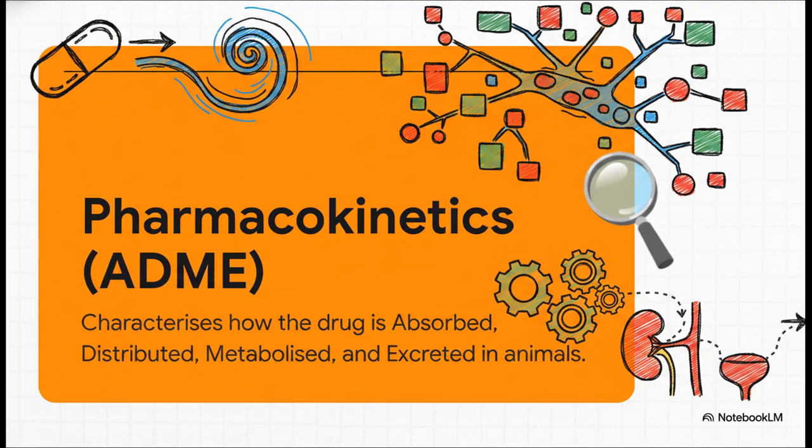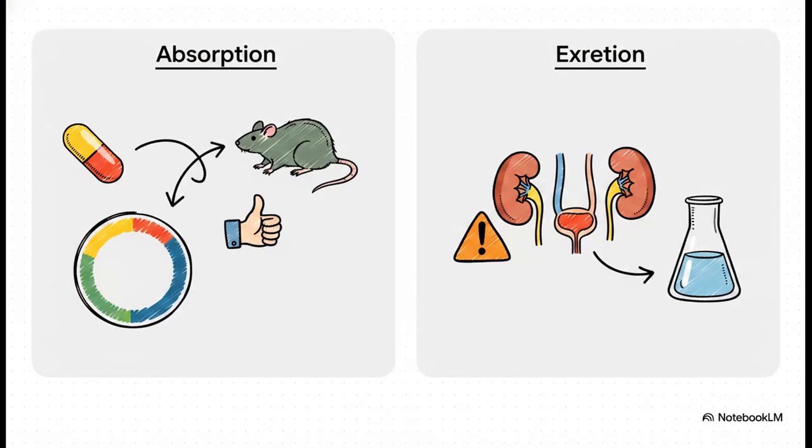We have to study how the drug gets into the body, where it goes, how the body breaks it down, and finally, how it gets rid of it. This stuff is absolutely essential for setting our safety margins later on and for predicting how it's going to behave in people. Let's check back in with our popcorn medicine to see how this plays out.